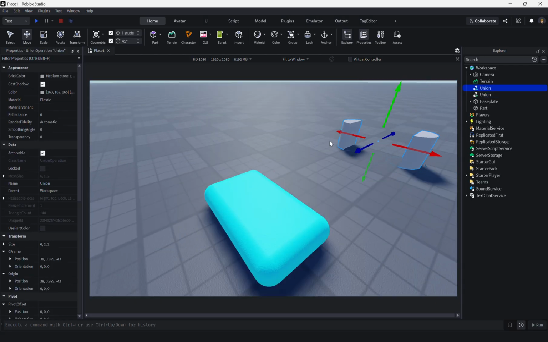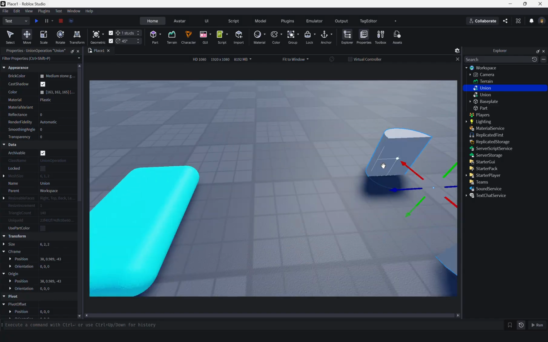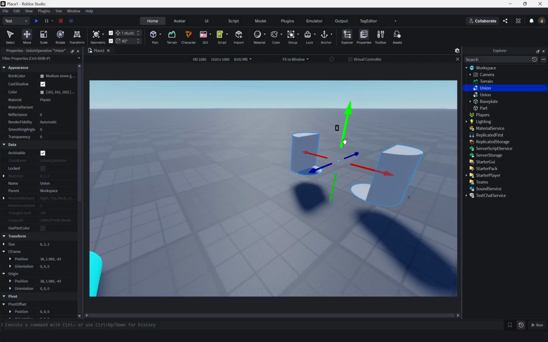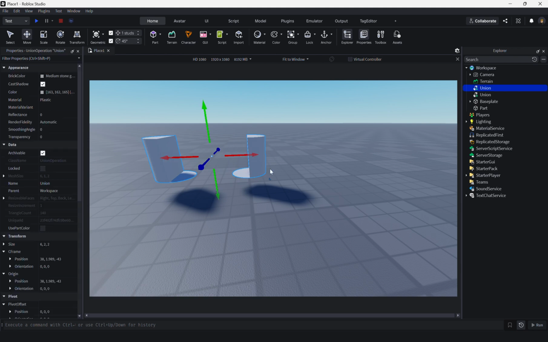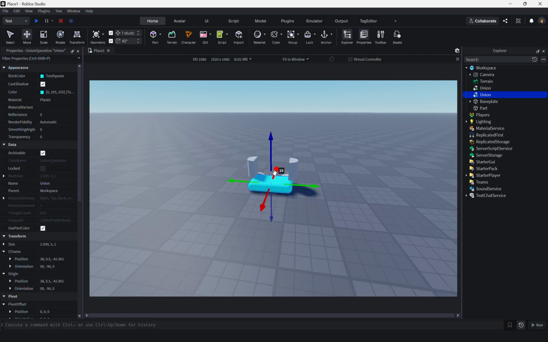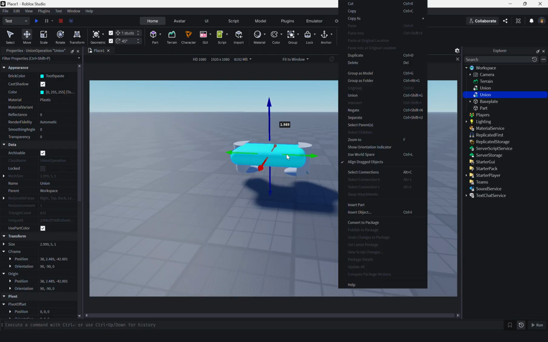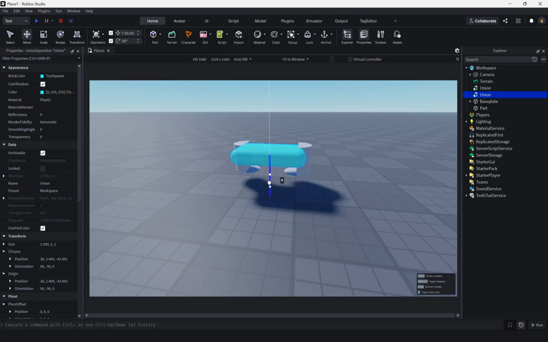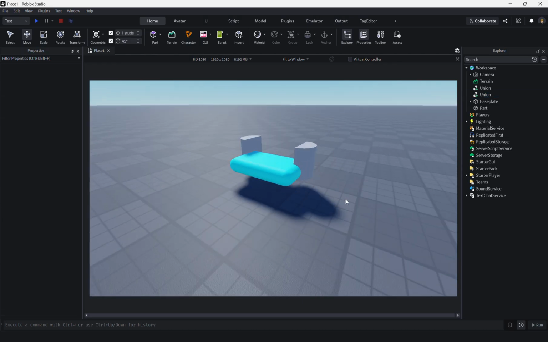And this would also serve as other options. You see, this can be other platforms or you can simply put it something like that, and you have a bench. Looks pretty cool, but imagine how much stuff you can do when you use union on the other shapes. And yeah, catch you in another video. I hope you learned something from this video.